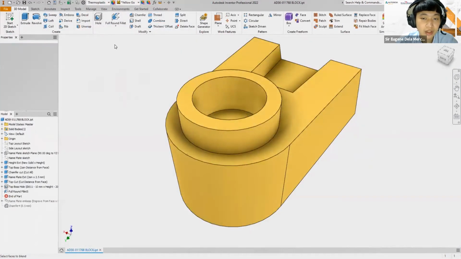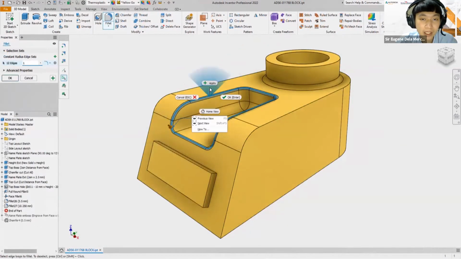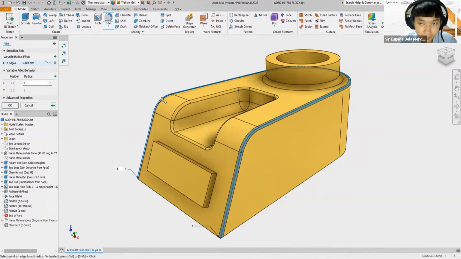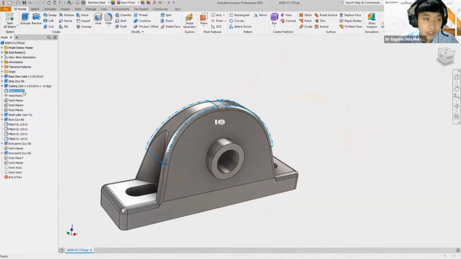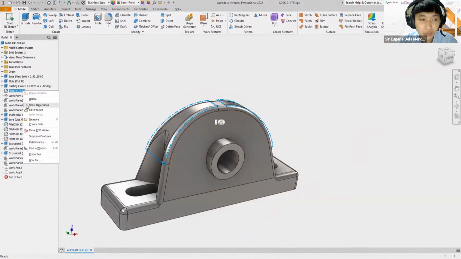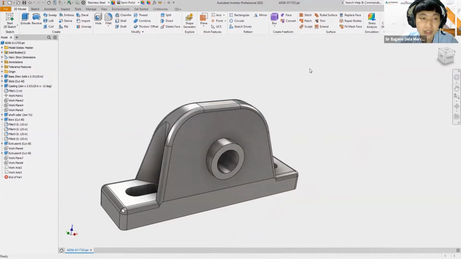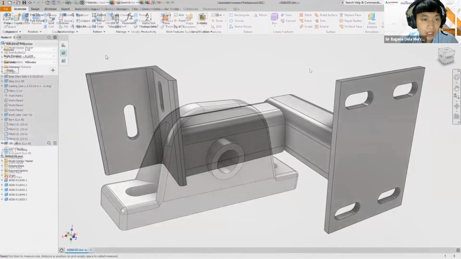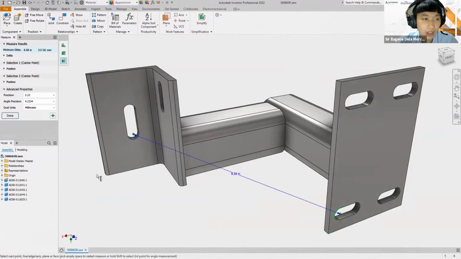The fillet command is improved as well so that we can ultimately streamline the creation of fillets and make it faster, because fillet is one of the most commonly used commands there is. As we show dimensions of our features, it will now show an extended leader line. And as we change that dimension, it will automatically change the feature itself. The measure command now includes a done and restart button so that we can easily measure one thing to another.